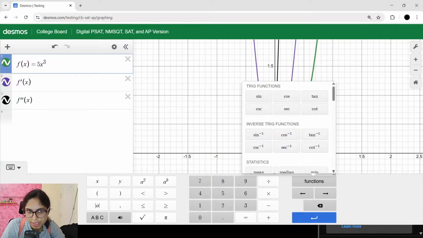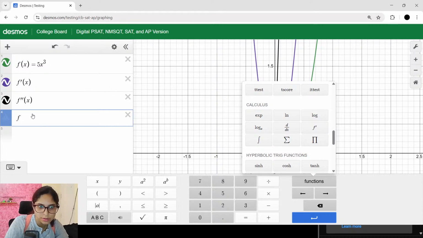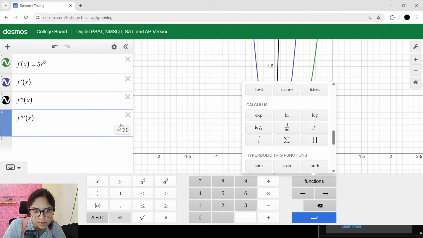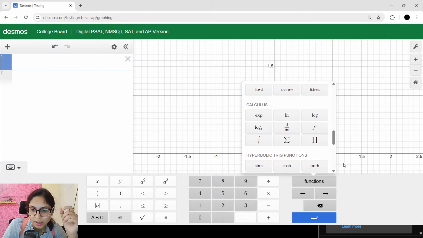So that is a function of this derivative, and not just one derivative. You can find as many derivatives as you want. For example, you can also do f triple derivative of x. It's a value because it's constant, it's 30. And if you do one more time, you will get 0. It doesn't matter how many times you do it, you will get 0. This is very useful when you're doing your Taylor polynomials, and calculator is allowed for those questions. So that was about d over dx and f derivative. f derivative is important because as you increase the numbers, you get single derivative, double derivative, triple derivative. You can get as many derivatives as you want.